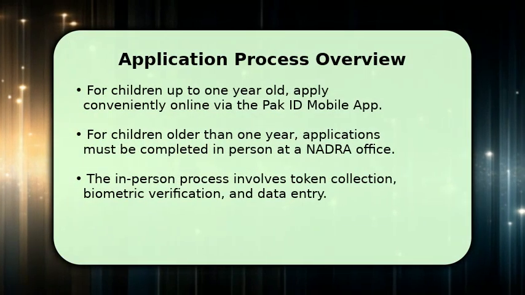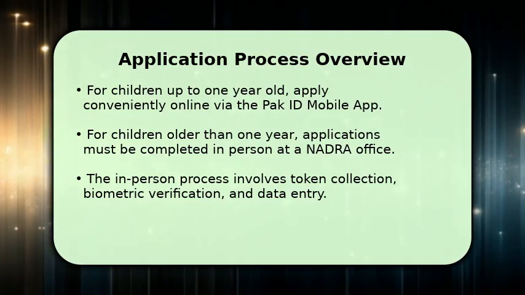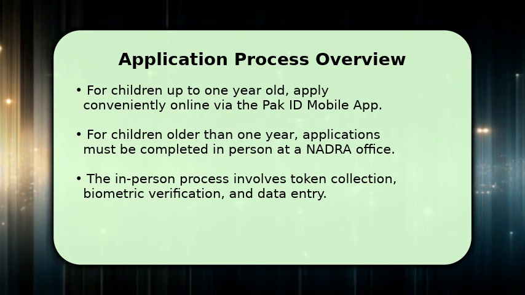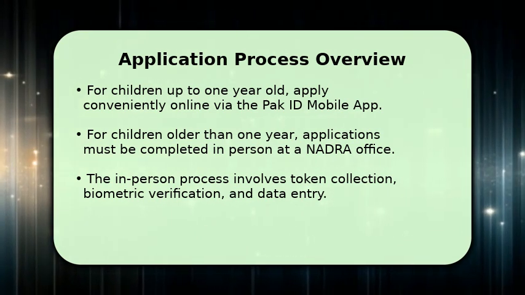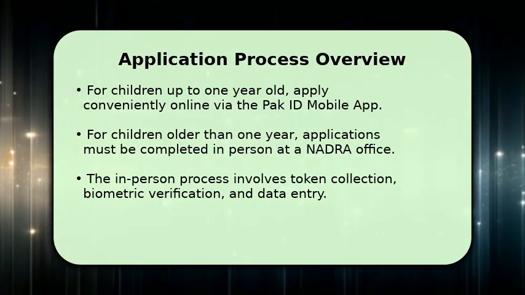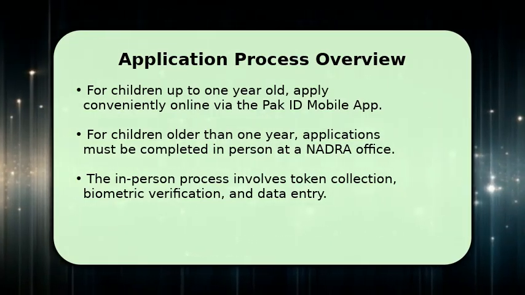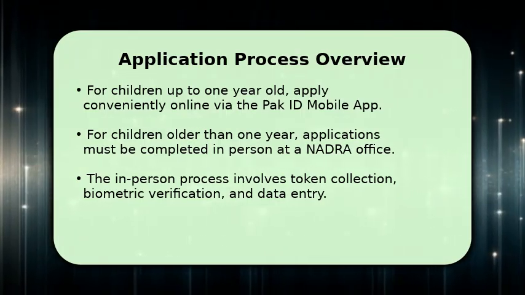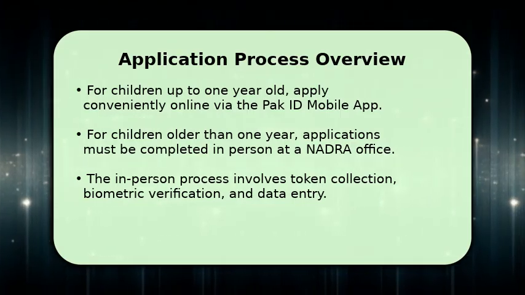The application process varies slightly by age. For children up to 1 year old, you can apply conveniently online using the PAK ID mobile app. However, if your child is older than 1 year, the application must be completed in person at a Nadra office. The in-person process includes obtaining a token, biometric verification for one parent, and careful data entry. Always review the printed form for accuracy before submitting it.